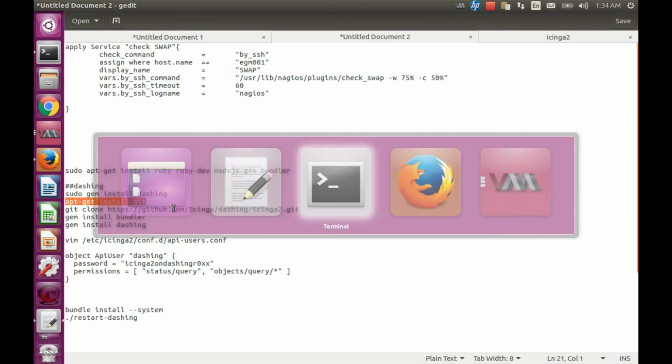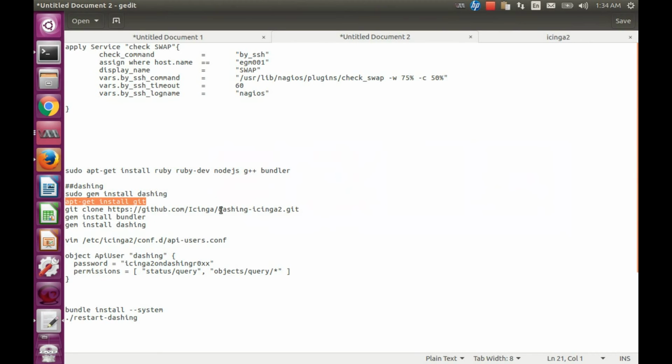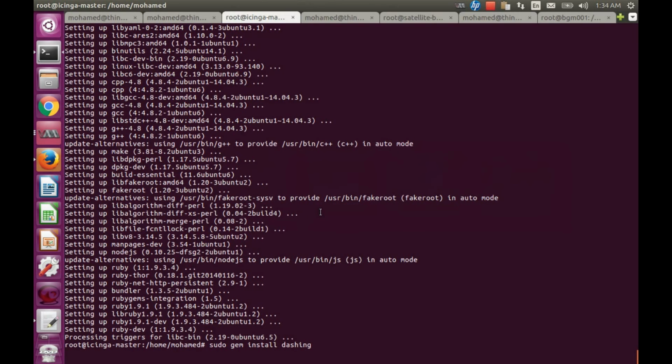I also need to install the Git package because I will take this dashing Icinga from GitHub.